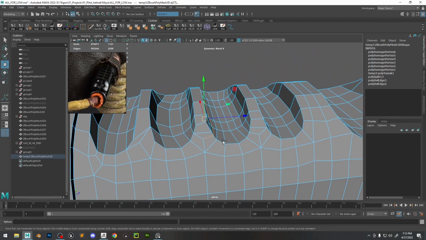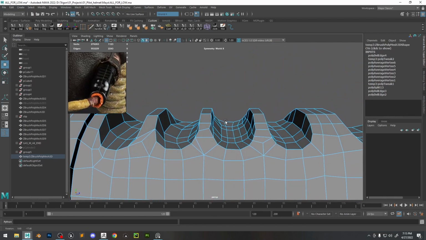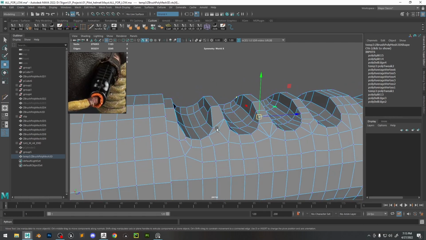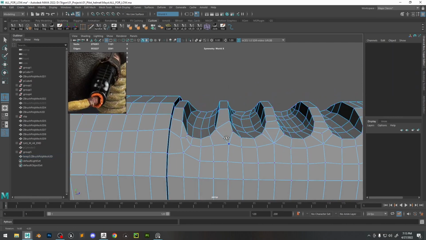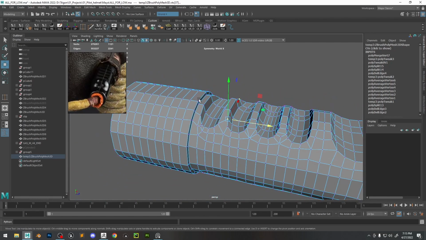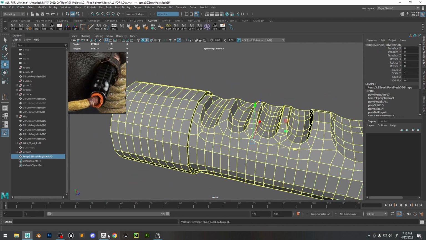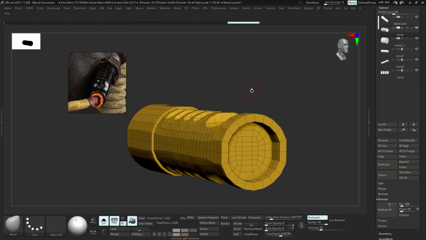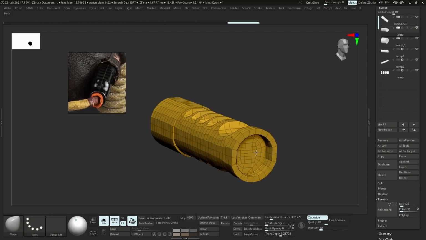Some questionable topology here. Story here is bad topology. Just gonna mirror and weld all that stuff.